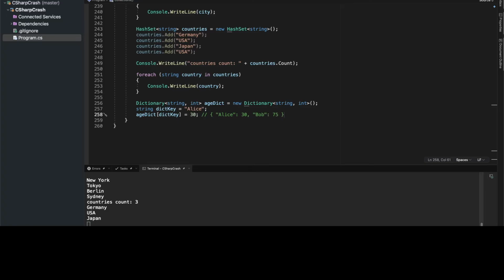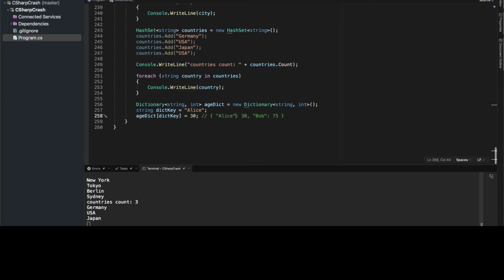And this is a dictionary because all we need to do, let's say if we want to grab Alice's information, and it doesn't have to be an integer, it can actually be another object. It could be anything. But let's say if I want to grab Alice's information, I could just say in the ageDict, give me Alice, and it will give me all of the associated data that's after this colon for Alice. In this case, it would just be the age. So that's basically how that works.